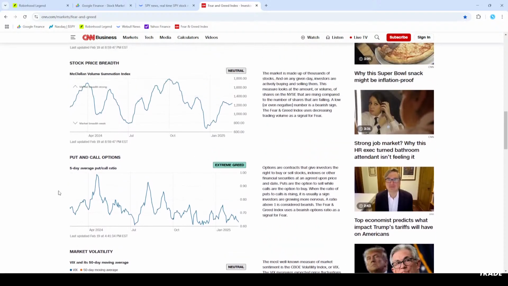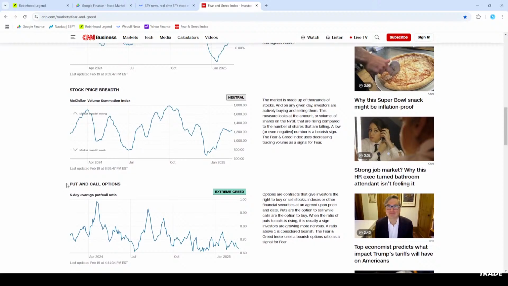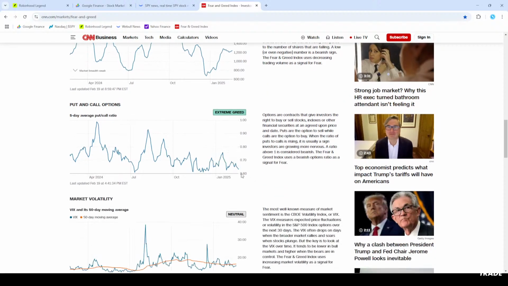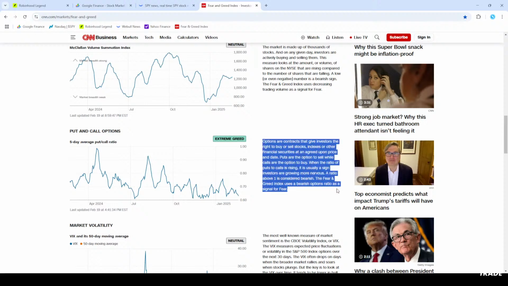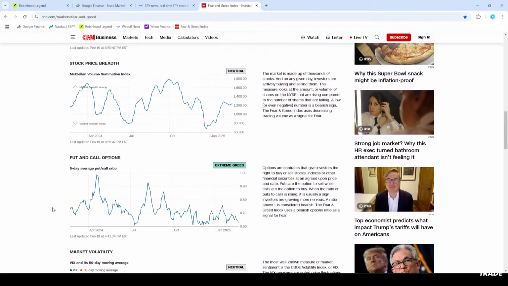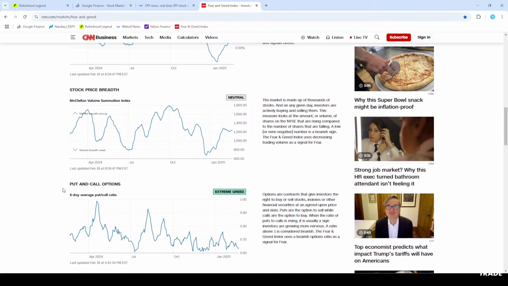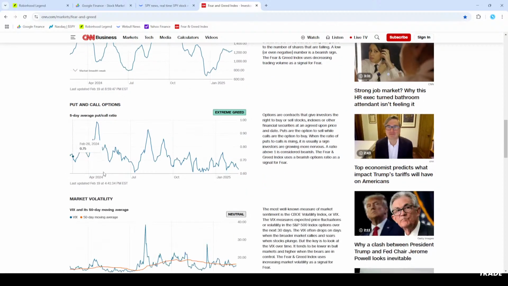So this is just the volume and the 5-day average put to call ratio. And it just really tells us what the market expects. As you can see here, it's skewed pretty heavily. That means the market is pretty bullish right now, which we've seen, I mean, SPY's at an all-time high. It's the first time it's ever hit some of the numbers that we're seeing. And so we can see that generally the market goes up anyways, so this isn't really anything too surprising.